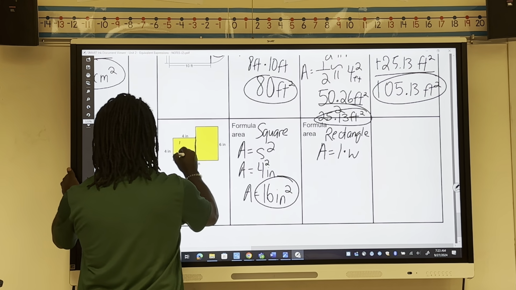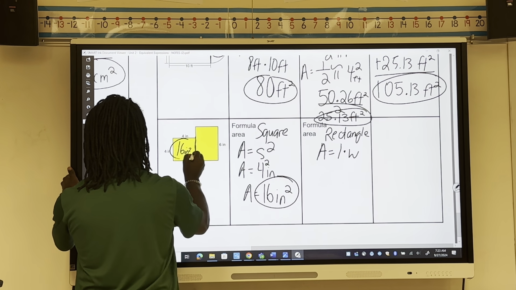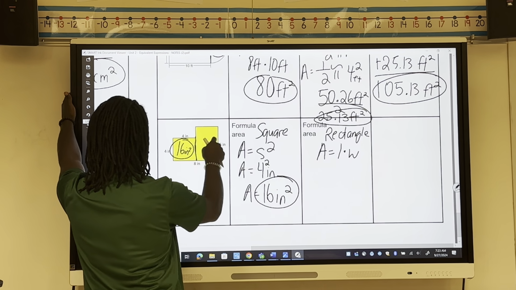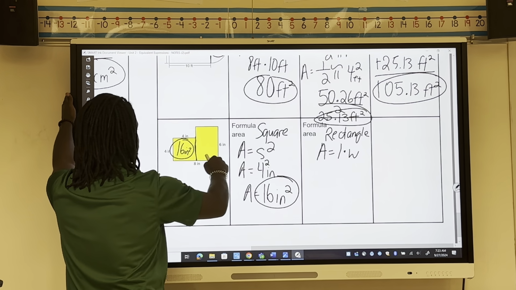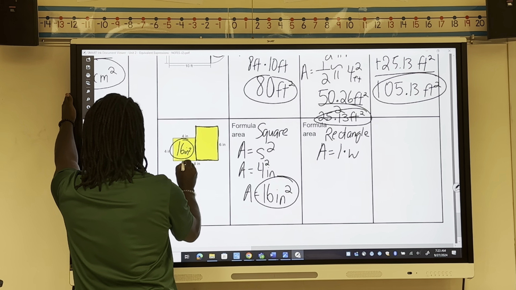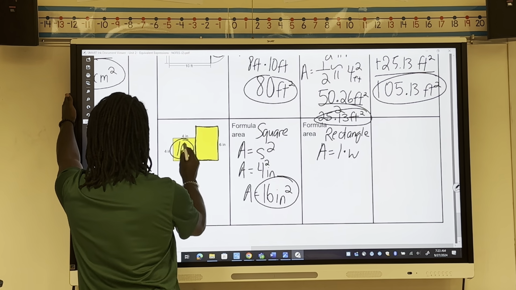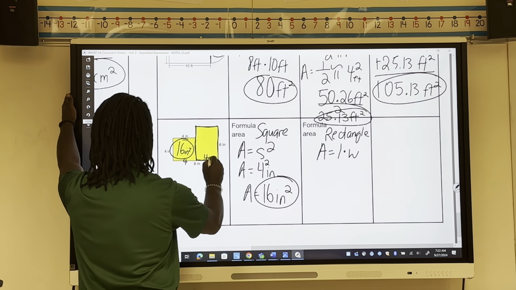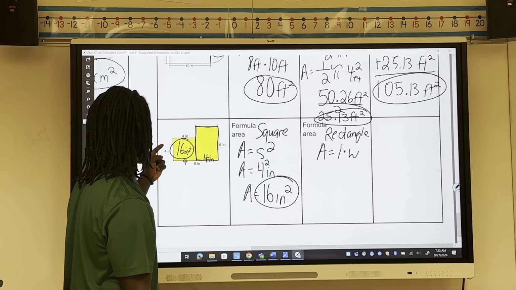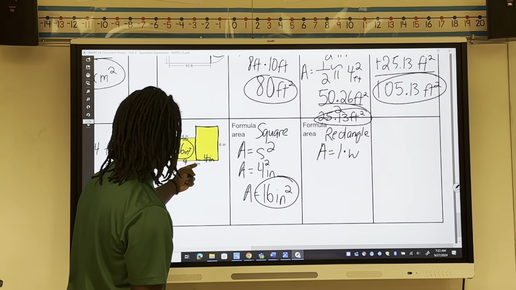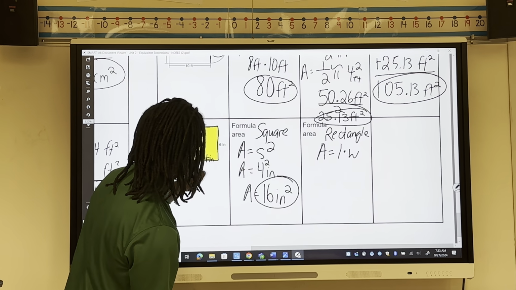Okay, so that is for the square, and then I gotta use what I know to figure out the dimensions of this rectangle. Okay, so if I know this is 4, then if this is 4 and this whole thing is 8, then that also must be 4 inches, right? And again, I do that because I know this is 4, that is 4, and it stops right here, and the whole thing is 8.